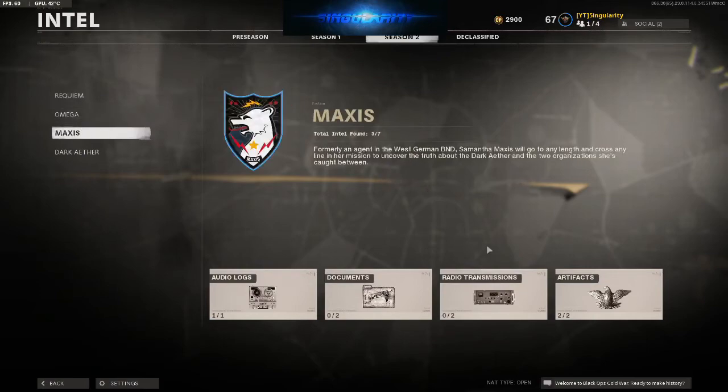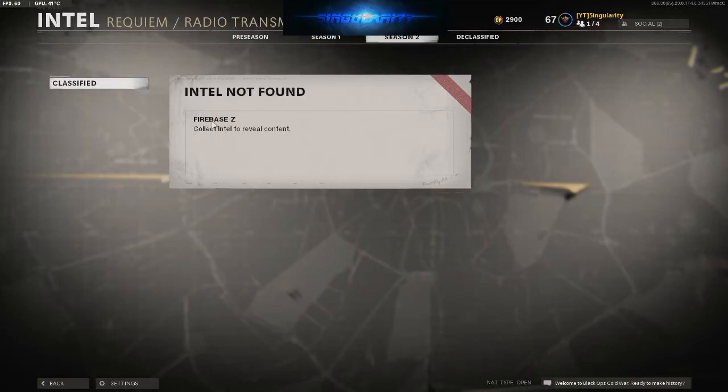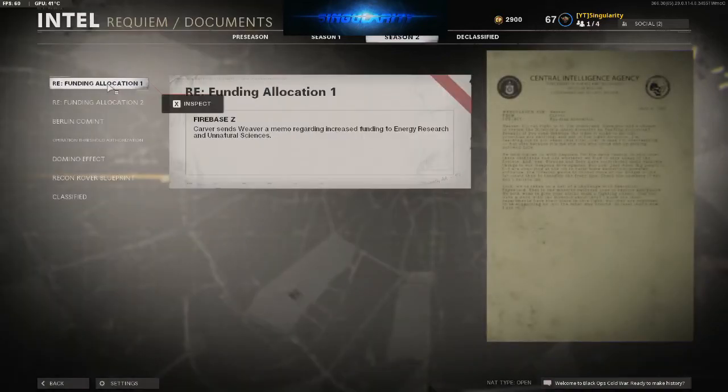And at the moment the Requiem and Maxis radio transmissions are not working for some reason, but I'm going to show you where they are anyway, just in case that bug is fixed at some point and you are able to pick those up. Possibly they are giving spoilers towards next season and that's why they aren't unlocked yet. I know they had a problem in the pre-season where some of the intel you weren't able to collect, and that wasn't actually fixed until the start of the next season, so maybe that's going to be the same thing that happens here.